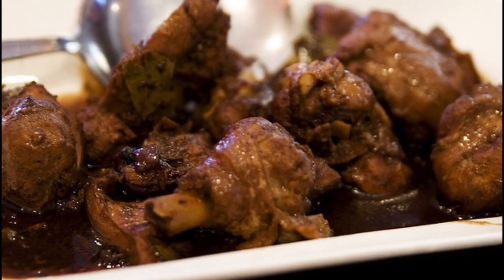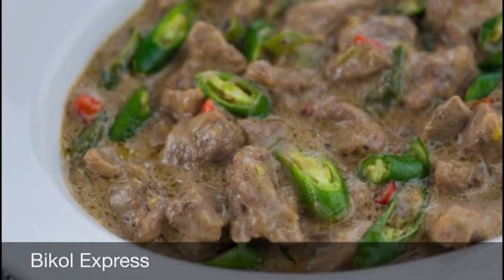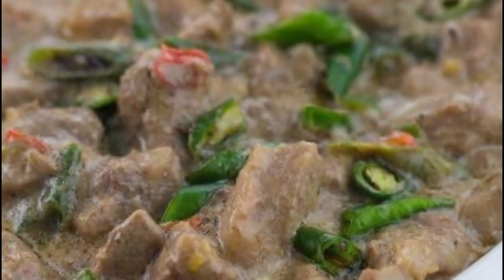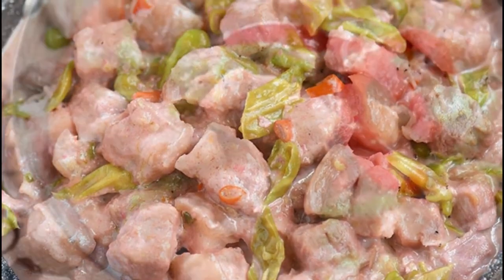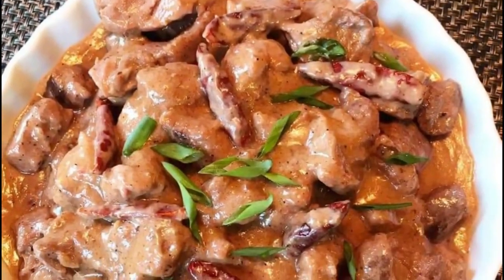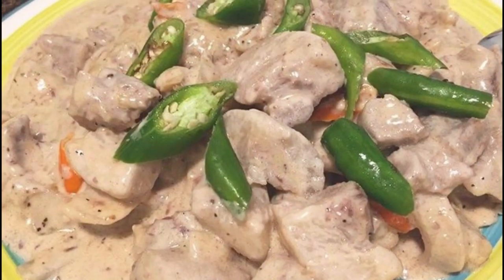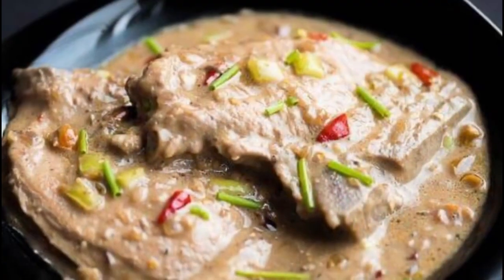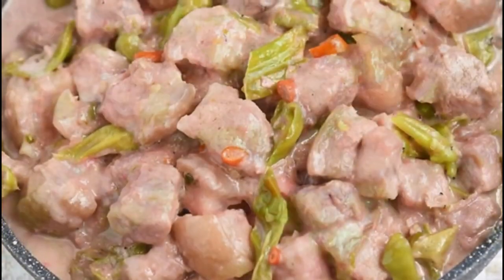Second on our list. Bicol Express, known natively in Bicol as sinilihan, is a popular Filipino dish which was popularized in the district of Malate, Manila but made in traditional style. It is a stew made from long chilies, coconut milk, shrimp paste or stockfish, onion, pork, and garlic. It is said to have been inspired by the fiery Bayalano dish which is nowadays presented as one of the many variants of Bicol Express.